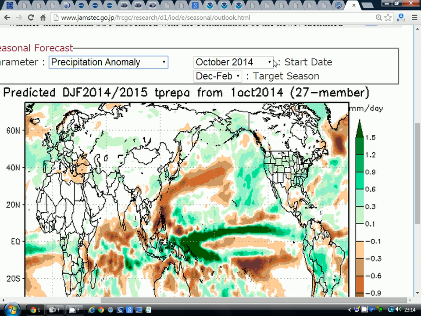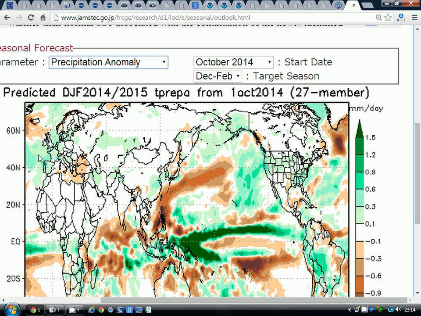Finally, having a look at the precipitation anomaly, we can see that we're still signalling some blocking there around Iceland to the south of Greenland. Going further southwards of the map, there's wetter than average conditions going through the Atlantic in towards France, Spain and Portugal. So the North Atlantic Oscillation is still signalled really to be below average, to be negative with this. We've got high pressure up here, we've got low pressure underneath it. So that's why we're still just about holding on to a colder than average winter.